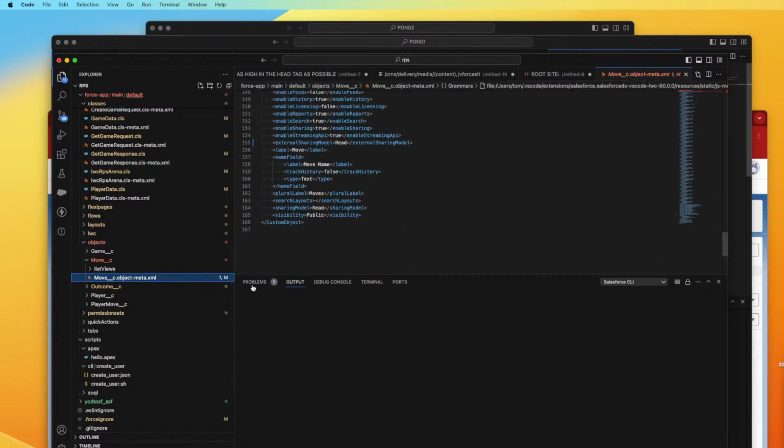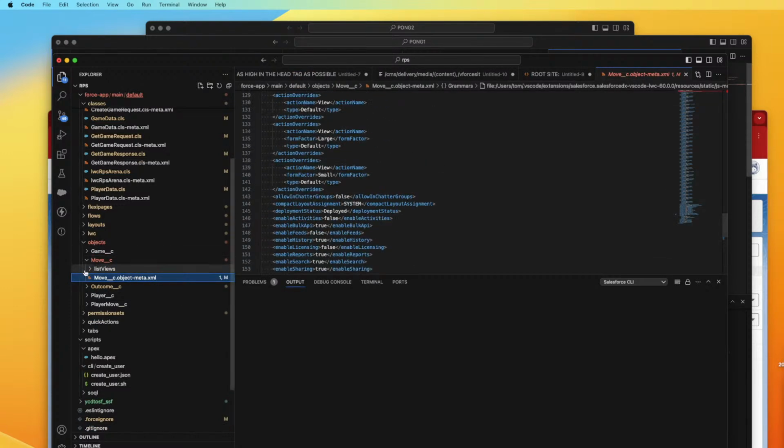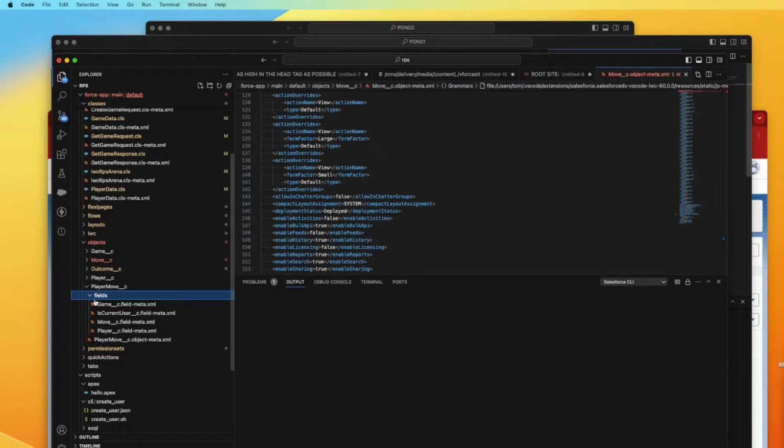The move object didn't really have much on it. Outcome, player move. So each player in the turn, maybe this is the way to do it.